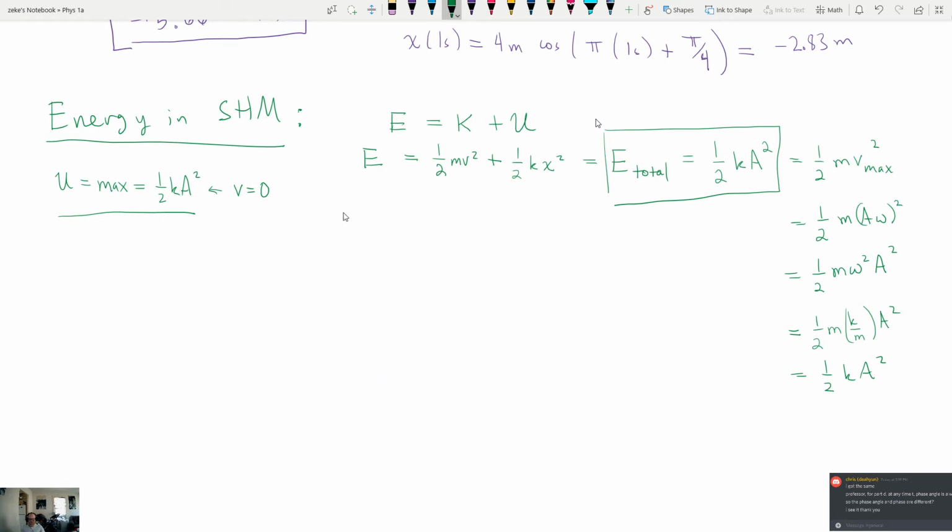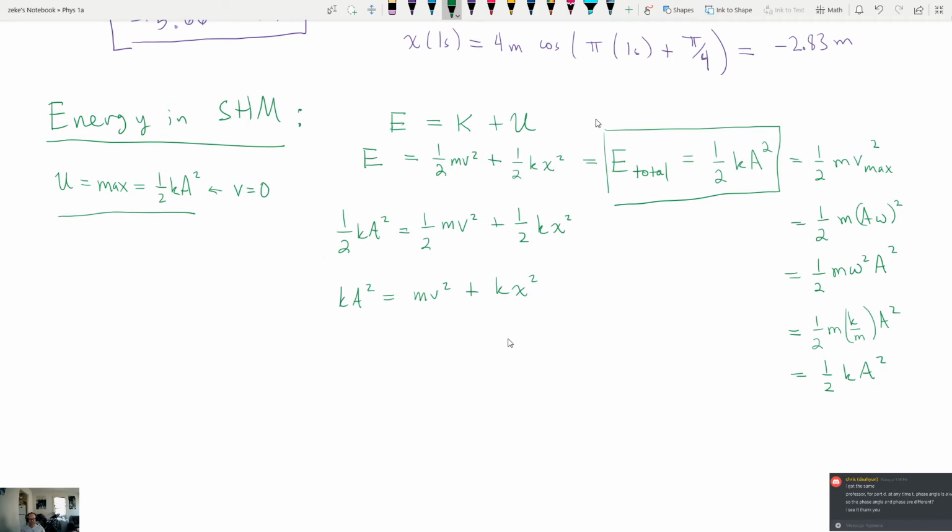That means that we can write down this expression. 1/2 kA squared represents the total energy of our system. At any moment in time, it doesn't matter where the object is, the total energy will always be the same because the system is frictionless and there's no energy loss. So we get this general expression right here that's really just an energy relationship. And we can cancel 1/2 out of every term. So we can write this as kA squared is equal to, what would be left? mv squared plus kx squared.